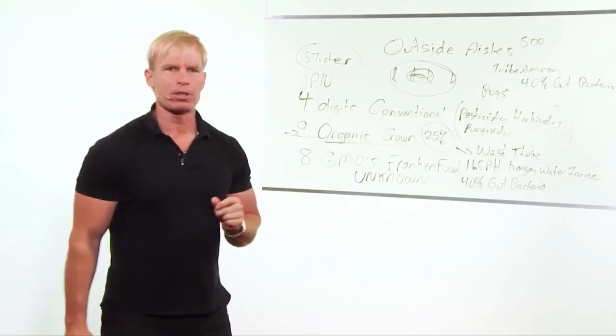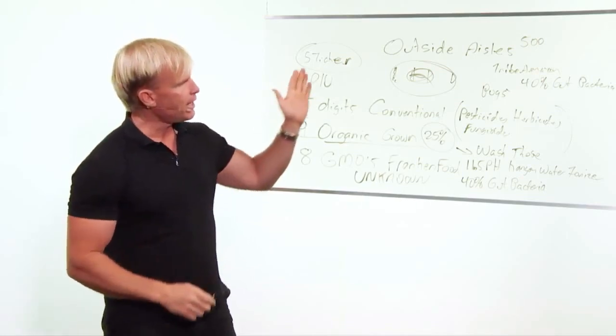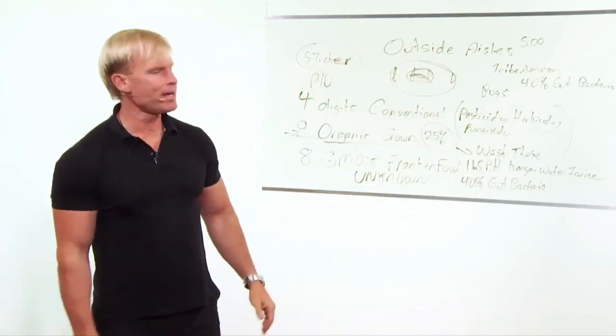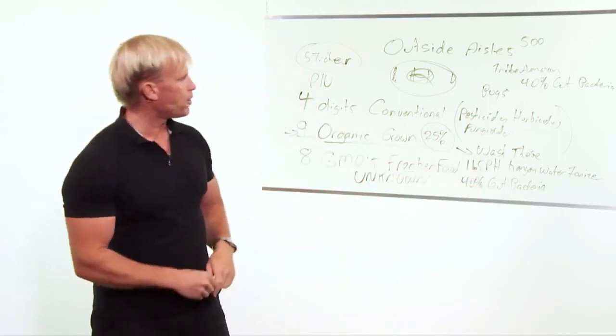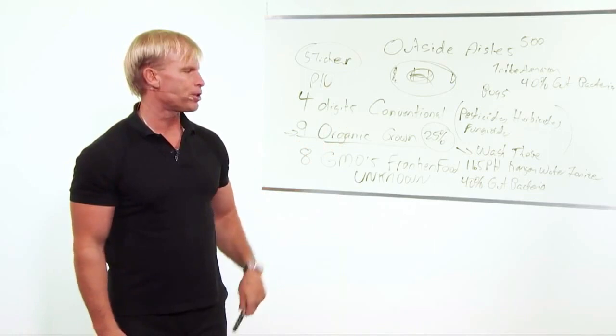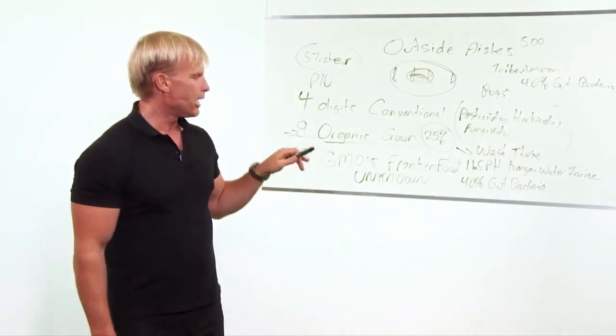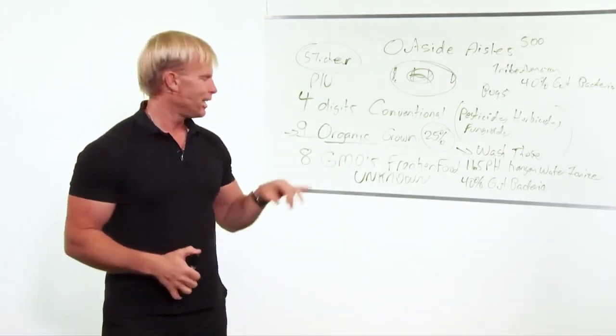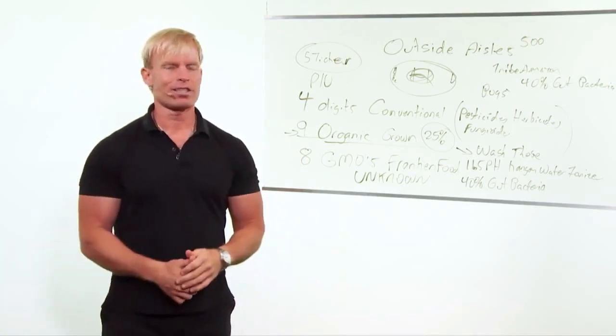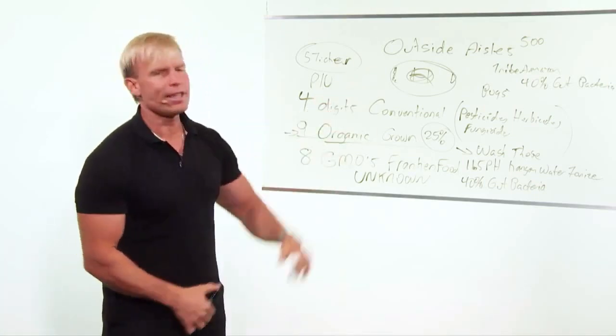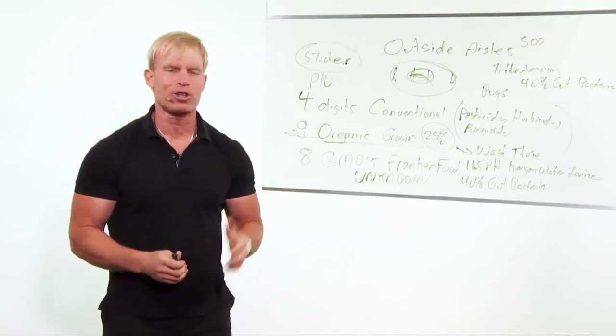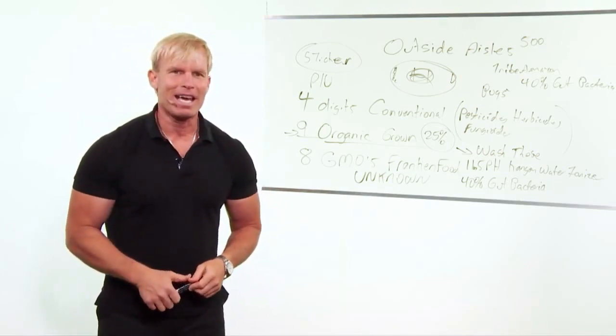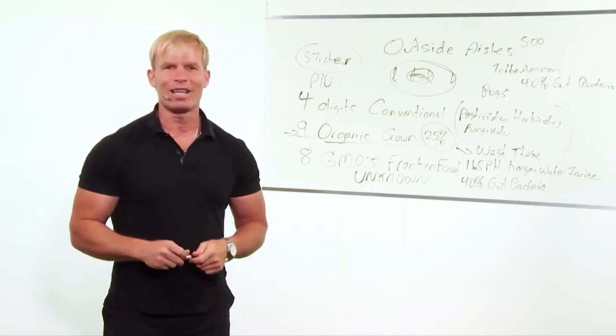Stay in the outside aisles while you're shopping. Be sure to wash all your fruits and vegetables with the 11.5 pH. Obviously if you're doing conventional, it's an absolute must. Hopefully you're doing organic, and try to stay away with the code eight. Eight is not something that you want. I hope you enjoyed this. If you got any questions, be sure to check in at the website for little tips and tricks that you can find to make your shopping experience better, and we'll see you on the next lesson.